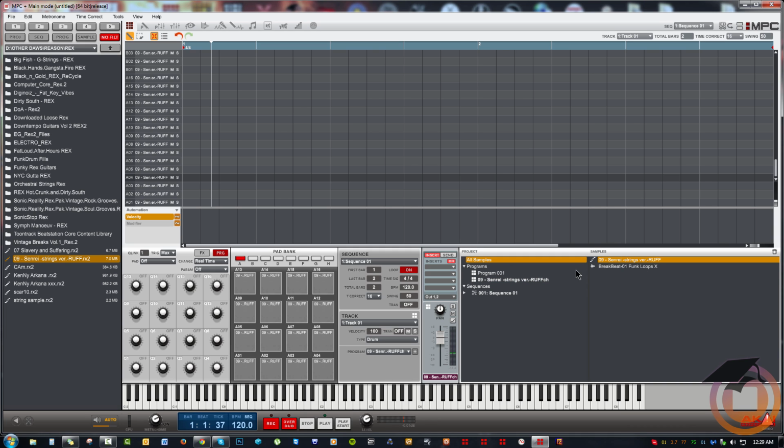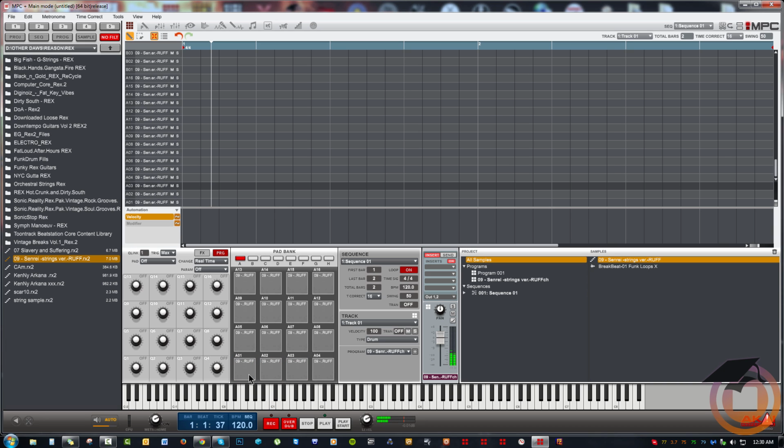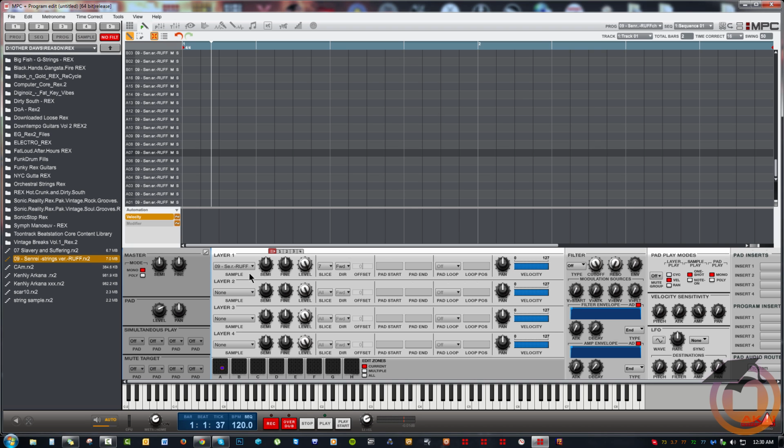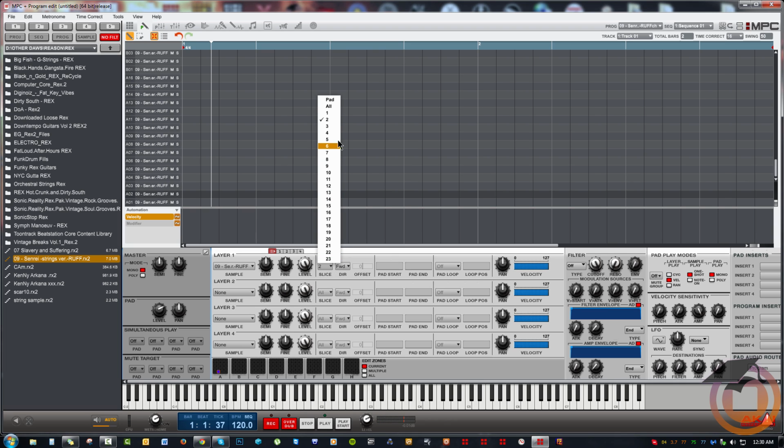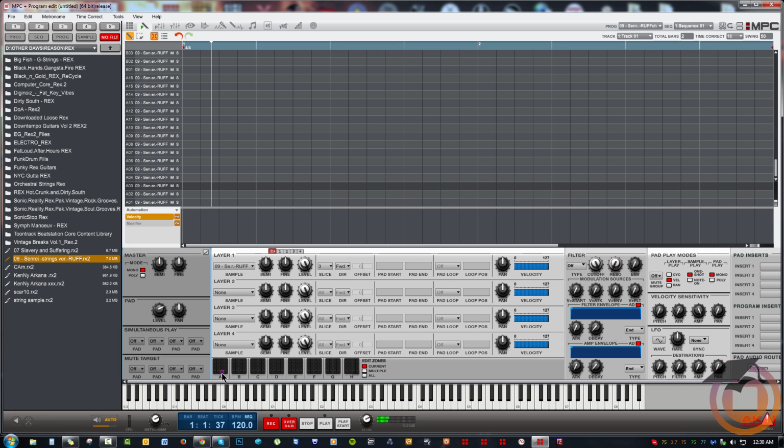And when we go to samples, you can see there's no individual chops. This to me is huge. Not only does it save a bunch of hard drive space, but I don't have to deal with individual pieces. And there's other benefits in addition to that. Now that I have my slices laid out on pads non-destructively, I can come into program edit and manipulate these even further. So let's say I want pad 2 to be the same as pad 3. I can literally come to pad 2, come over here to the slice number and change it to whichever slice I want. Alright, so now pad 2 is slice 3 and pad 3 is slice 3.